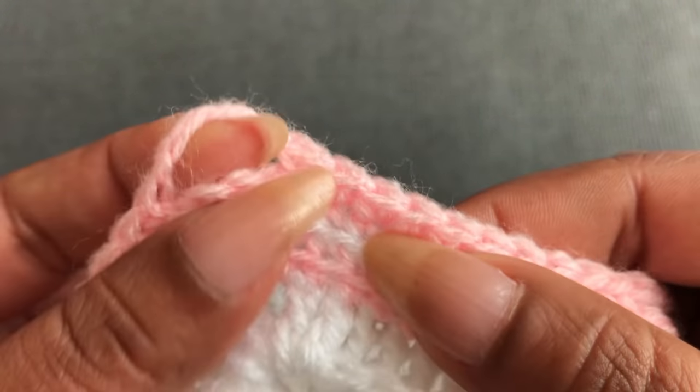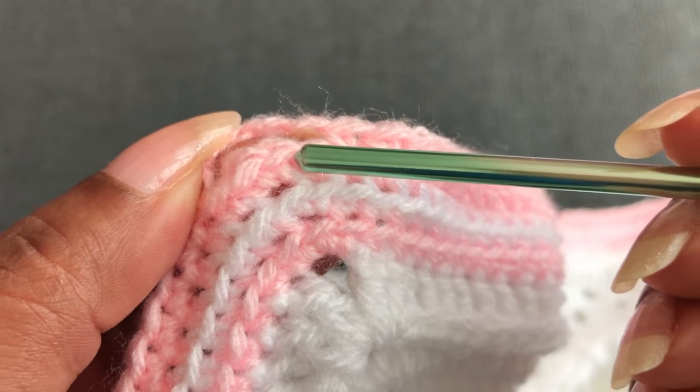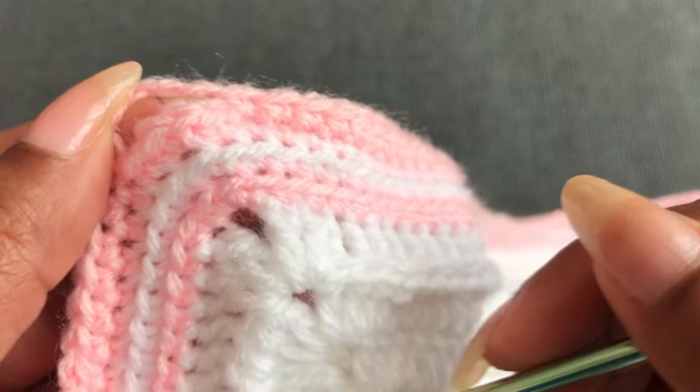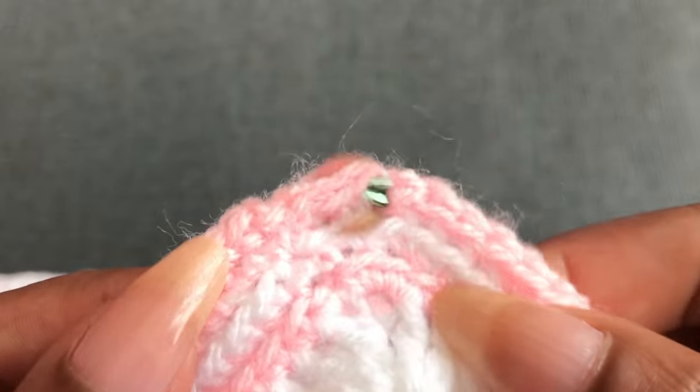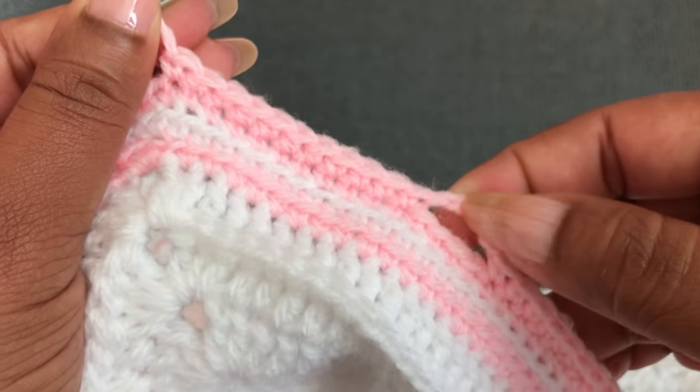This corner we have to skip 4 single crochet. This 1, this 2 is together, this 1, altogether 4. Continue this pattern all around to this round 10. I'm gonna show you the end of this round 10. Now I'm nearly finished this round 10.